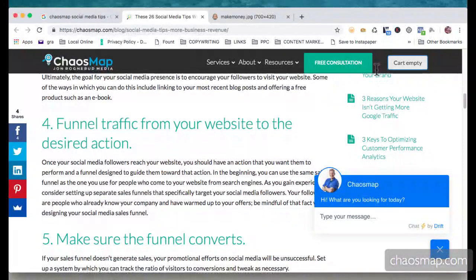And also, when you funnel that traffic, this leads into number 4, make sure that when they enter your website there's a clear call to action, right? So yes, it's common to just send them to your homepage, but what will help you more along that path is to create a URL structure, and maybe you're using a bit.ly shortener, which is really great for helping to direct that traffic and also track it. Then you funnel your traffic from the website, once they get there, to the actual desired action, right?